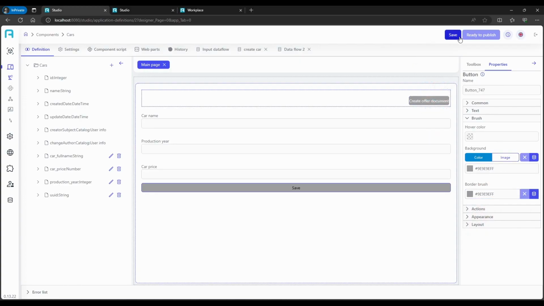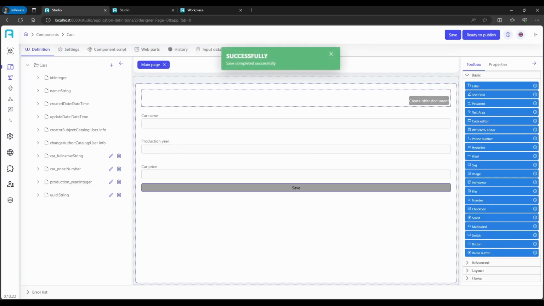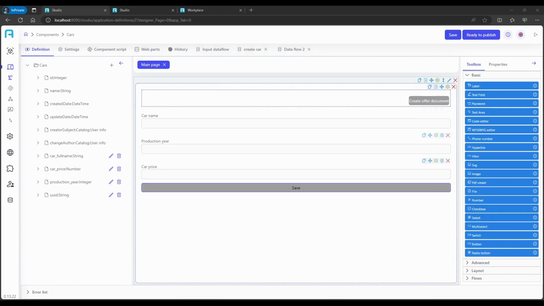After that, we can click the Save button. And now we will link this button to our data flow and rename it to Create Template.